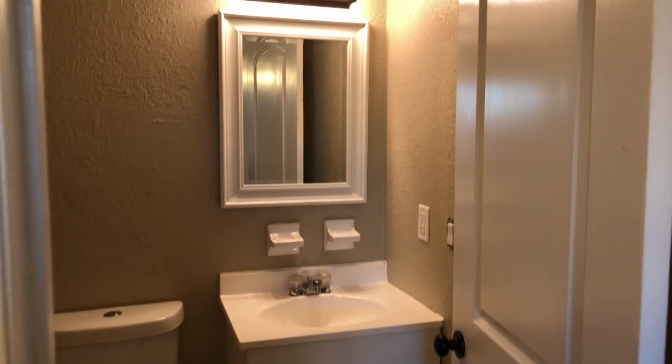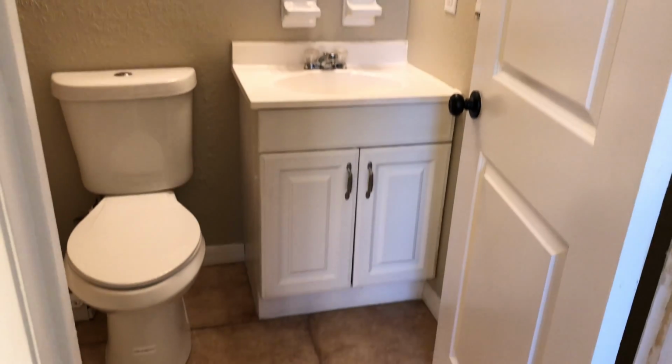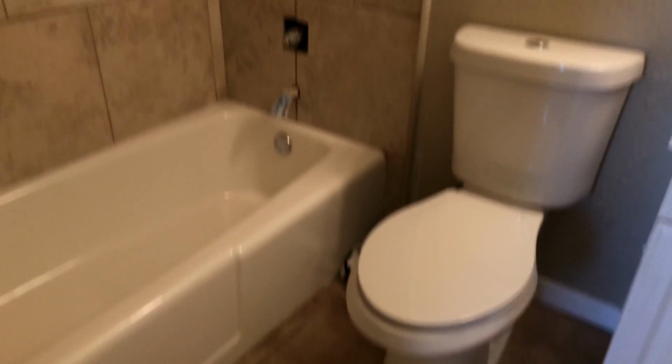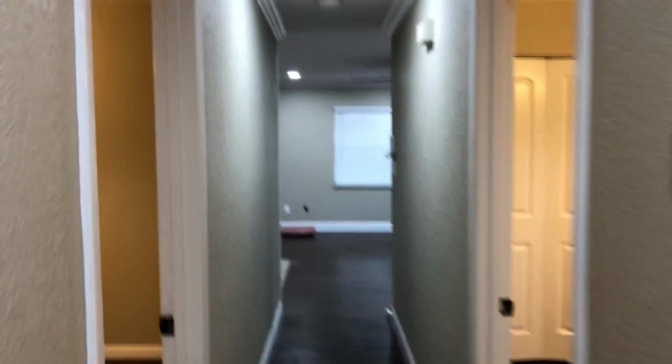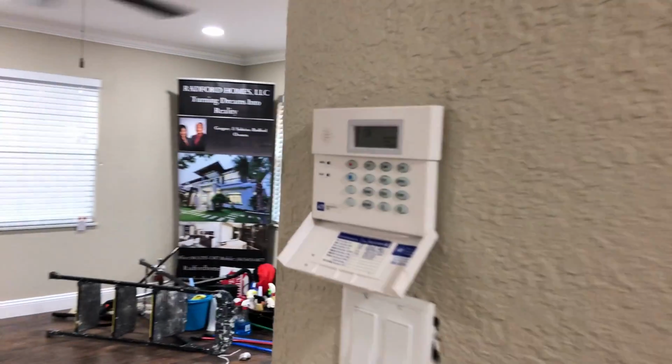Show me a better rental property, and I'll need to talk to their contractor. Or I need to talk to their marketing agent and see how they're doing it. Because we went all out with this one, folks. This is a gift to my wife. Okay? And I have one of the best contractors there is. All right? And he took care of me because he said, this is your wife's project, Greg. So guess what? I'm going to make sure this place is beautiful. And that's what he did, folks.